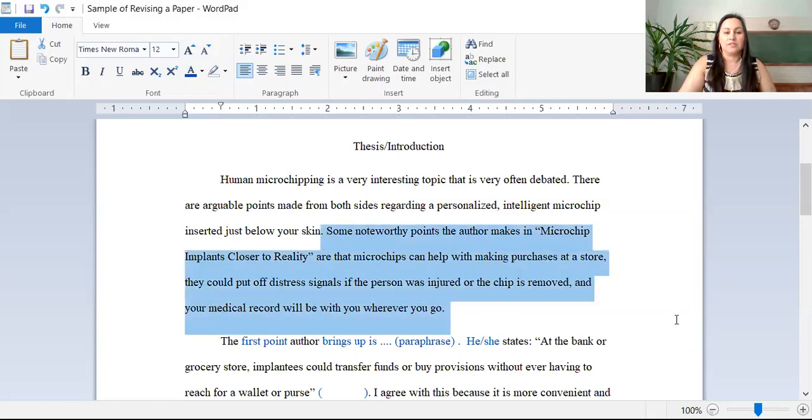Now, in order to test your thesis statement for this paper or any other paper in the world that you ever write in your life, a thesis statement is good if you can take it out of the paper and it will contain everything you need to know. And if you're an outsider who has never read the original source or doesn't even know what the assignment is, by looking at your thesis statement, they will be able to tell what it's going to be about, what is this in response to, and so forth.